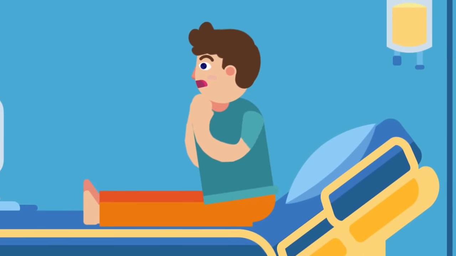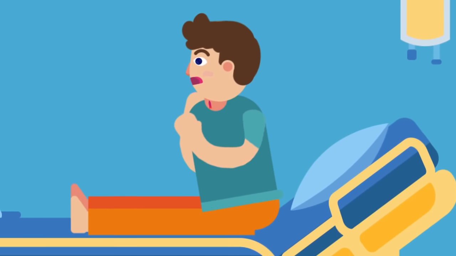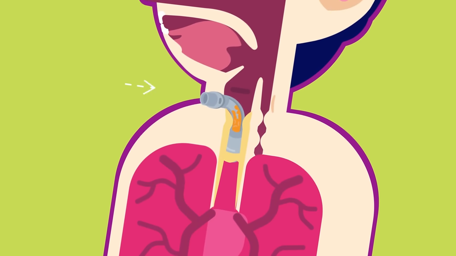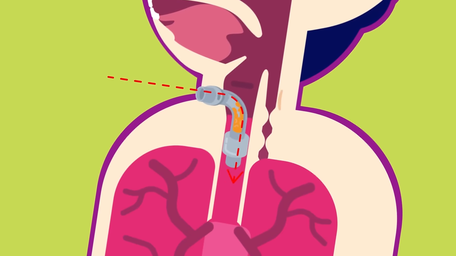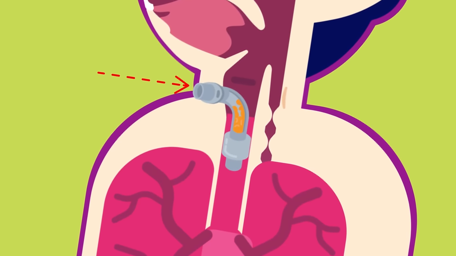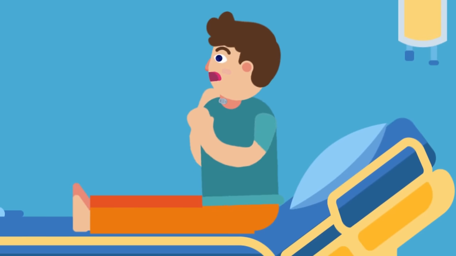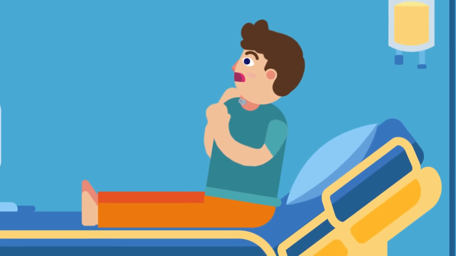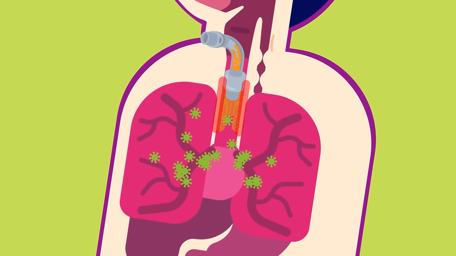Surrounding structures may be damaged while performing the procedure. Therefore, there could be bleeding around the tracheostomy site. Tracheostomy tube may get blocked by secretions or clots, or it may get dislodged. The dry air directly entering the trachea might cause tracheitis or crusting. The patient may have initial difficulty getting used to breathing via tracheostomy, along with apnea. There may be infections of the surgical wound, trachea, or lungs.